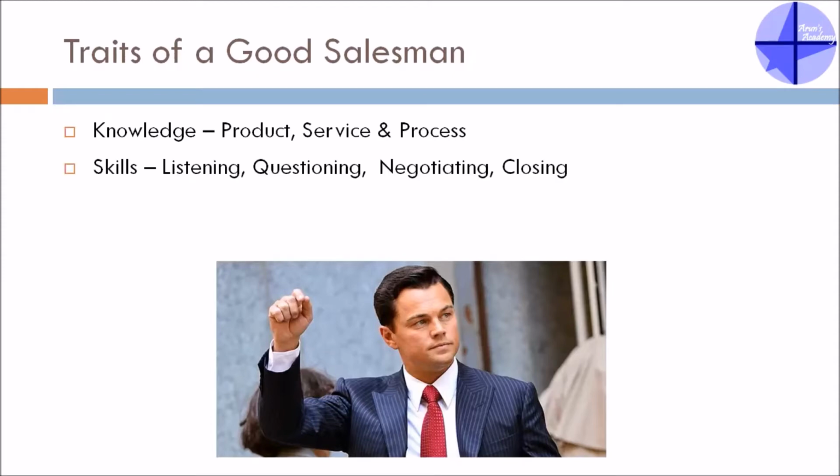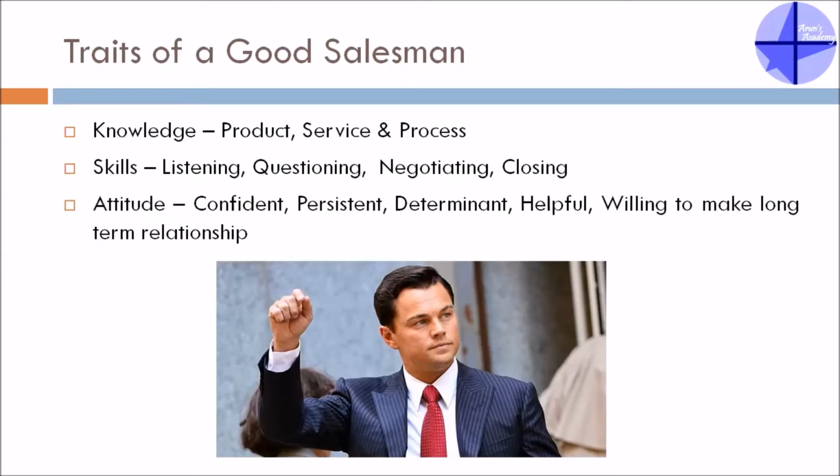Two, skills. What are the skills required? Listening skills, questioning skills, negotiating skills, and of course, closing the sales. All these are skills which can be learned and developed. A good salesman should have some kind of attitude. The attitude should display confidence. He should be persistent, determined, helpful, and willing to make long-term relationships. Making long-term relationships is important for any profession, but when it comes to sales, this is the most important trait which a good salesman should have.